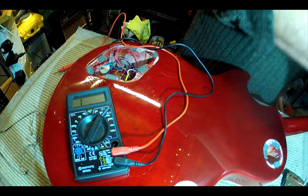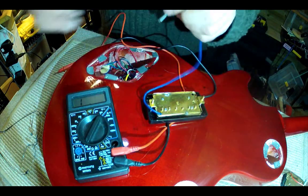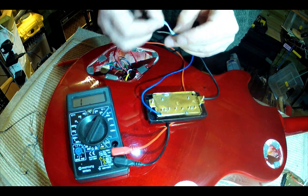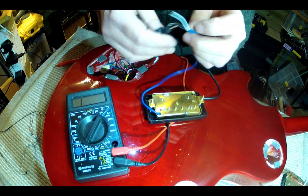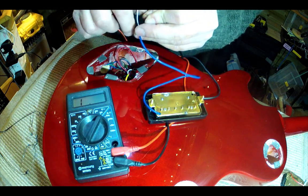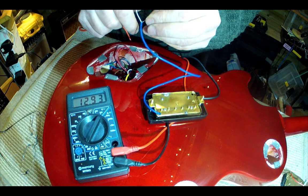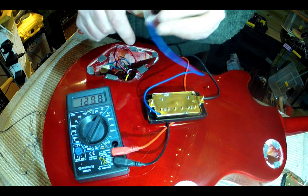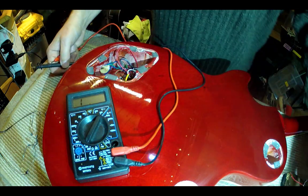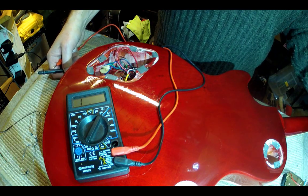And then up here I have a gold Wilkinson humbucker, and I think this is a bridge one, and I think it's specifically a hot one. So let's just check. Yeah, bridge at about 13. It's not bad. So it's an interesting choice.